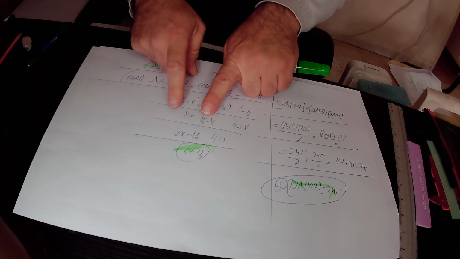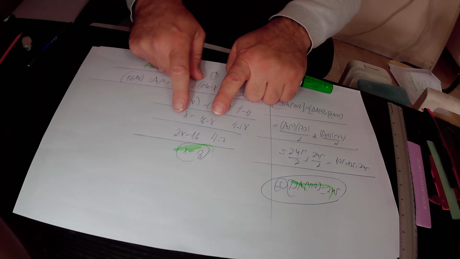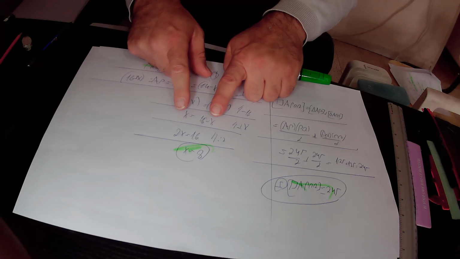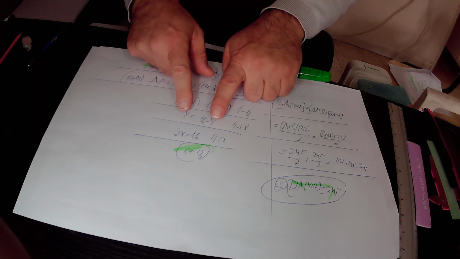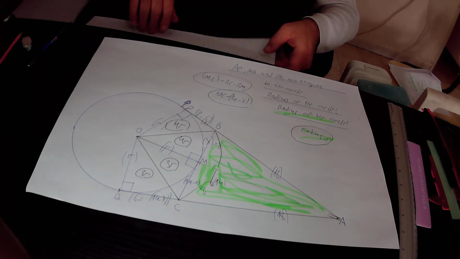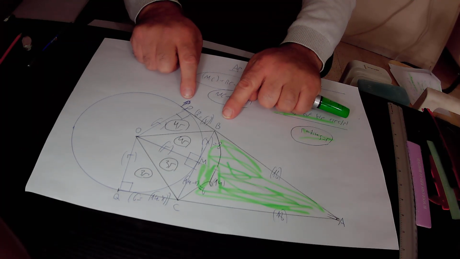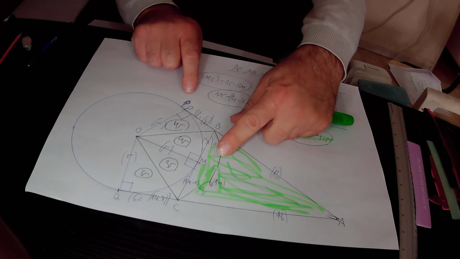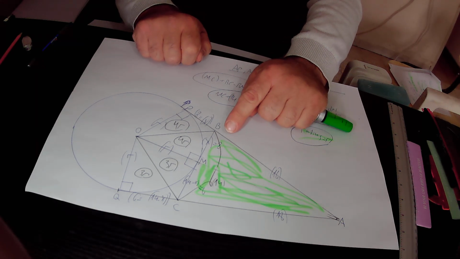So in total we found that 2X equals 16. Here we divide the equation by 2 and find that X equals 16 over 2, that is 8 units in length. X equals 8 units in length, so PB equals X and X equals 8. Likewise, BM also equals X and X equals 8.